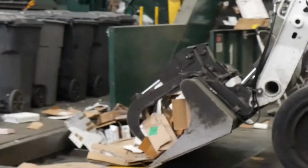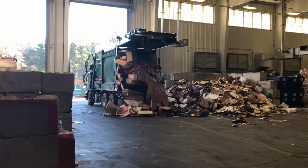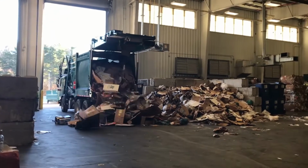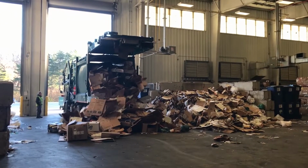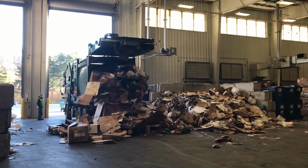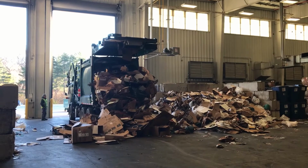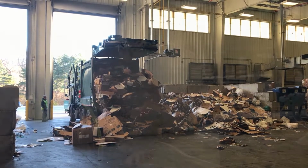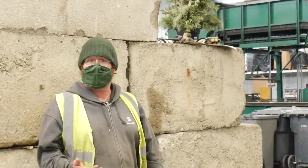We also have compactors on campus, at residence halls and elsewhere where there are high cardboard areas, which will be compacted in a roll-off style. Those will come back and usually are clean enough that we're able to, quote unquote, straight bale them, which means we don't send them up the line, and sometimes they can be sent directly into a bale, but only if the material is clean enough. So we rely on Spartans on campus that have good recycling habits to have clean compactors, because that results in a lot less processing time for us.